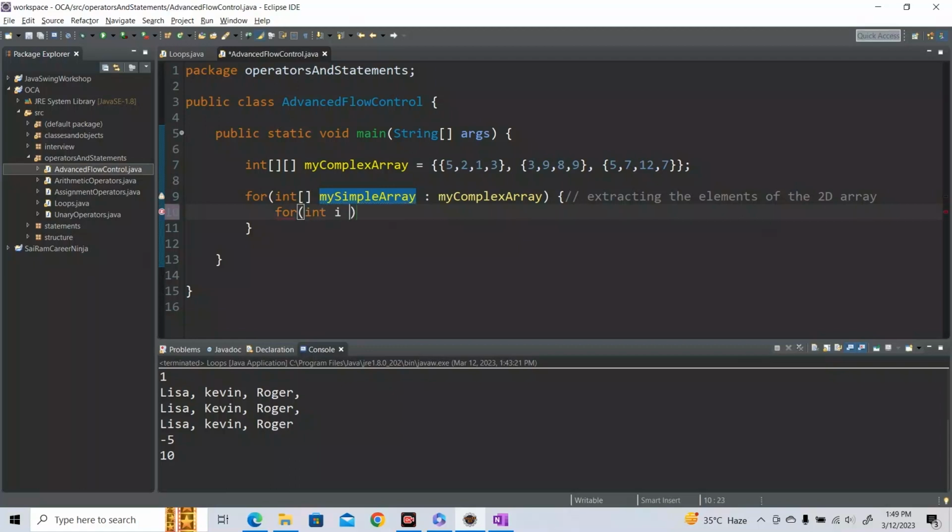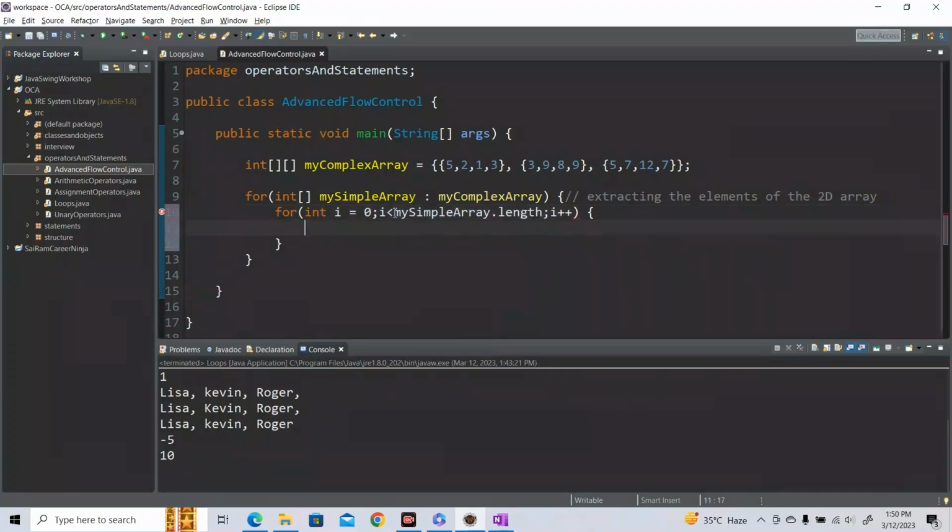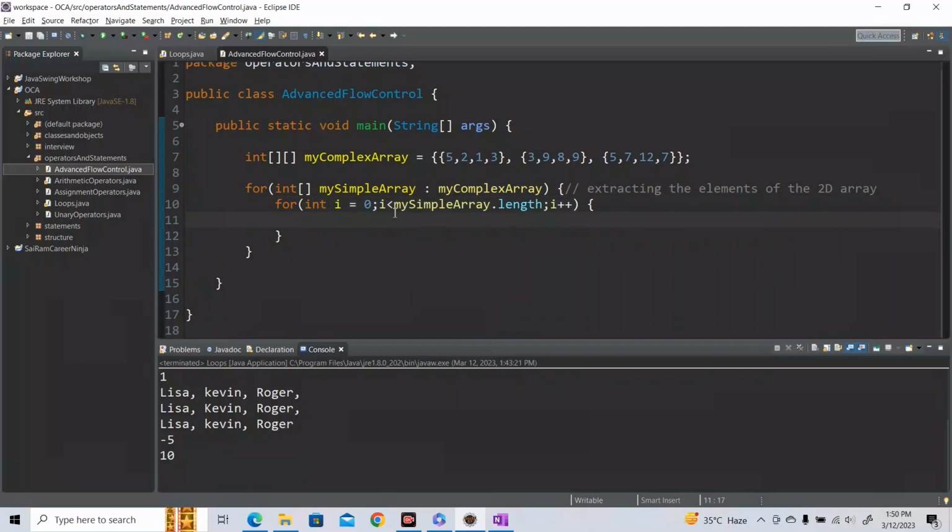For int i equals 0, i less than my simple array dot length, and then i plus plus, right? And sys out, my simple array of i, plus let us give a tab space, plus slash t, and instead of a println let us use a print over here.